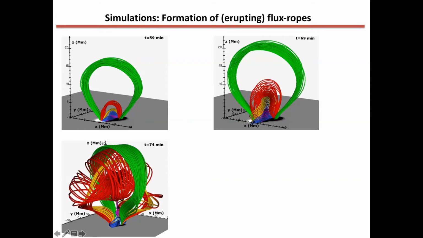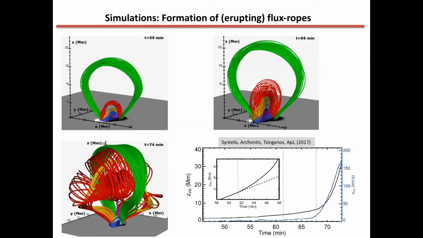So these field lines will reconnect here. This is what we call tether cutting reconnection, and they will become part of the flux rope, which as it erupts, grows in size, okay? And so we will talk a little bit about this. Now, one thing very quickly is that if you look at this flux rope during its formation, during its evolution, you can follow the core of the flux rope. You can trace the speed, you can trace the height of this flux rope.